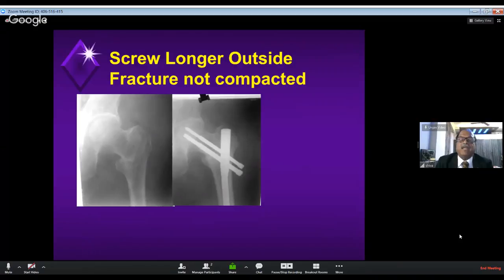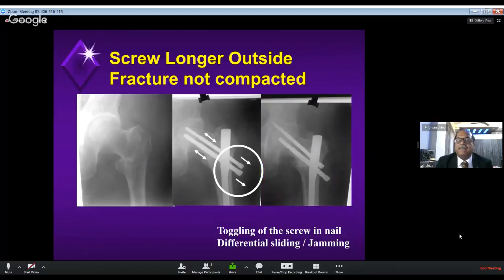When the screw heads are already backing out, they have a tendency to rock in and out. One of the screws can go in and another can come out, or both of them can go in and come out. Because these fractures are in osteoporotic elderly patients, the fixation of the screw becomes poor gradually, and both the screws might come out, or the Z effect may happen if the screw is outside more like this. In this case, what happened? Let's see. Because of the toggling of the screw, subsequently this patient landed in Z effect. So many a time both the screws walk out if the screws are outside or the traction is not released on table. So try to release the traction before you compact the fracture on table.